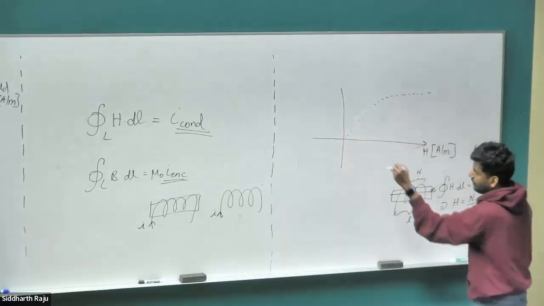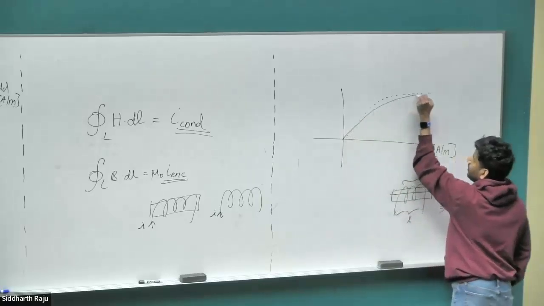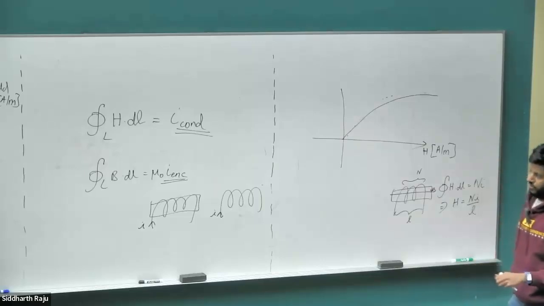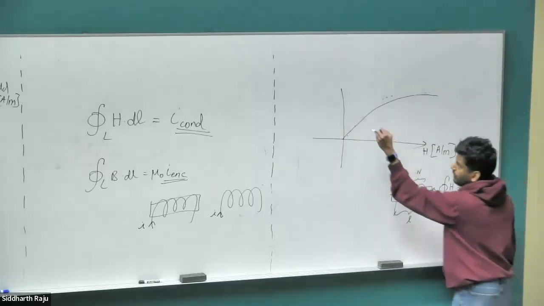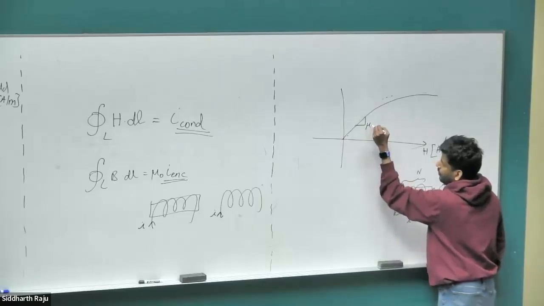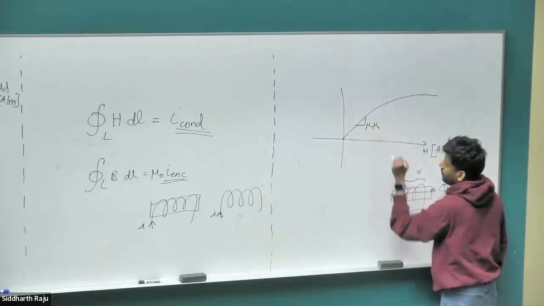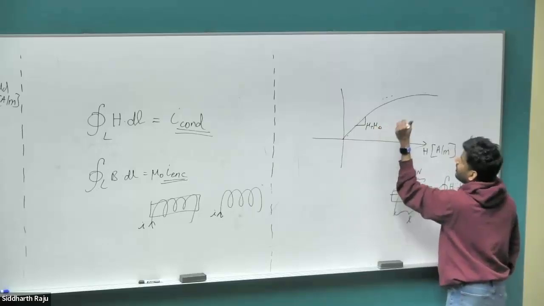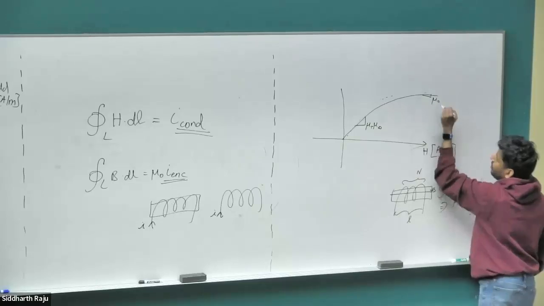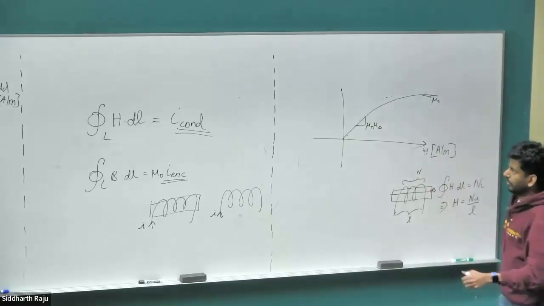Right, for different points, and then I can interpolate it and close it. So this is what the curve ends up looking like. In the initial part, when the core hasn't saturated, this slope has mu r times mu naught that we just saw before. And once it saturates, deep into saturation, this slope is just mu naught, as if the iron is not present at all.